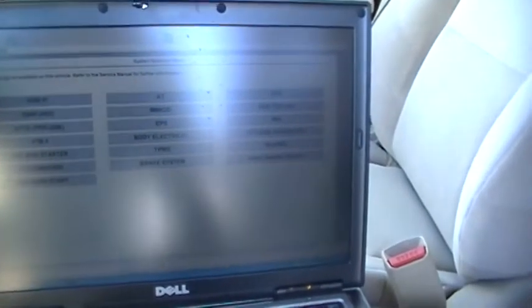We're going to systems because we're not trying to, at this point, figure out if there's a problem with the car. Here are all the things we can mess with, but of all the things we could do, what we're going to do is go into the immobilizer. Right there. And the system's going to talk to us, tell us a few things, and we're going to do those things. And since we don't have a programmed key, we're going to set up the immobilizer.